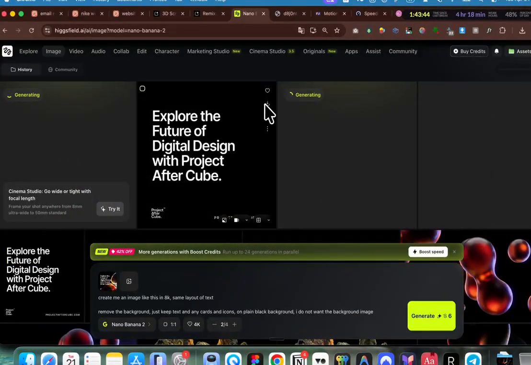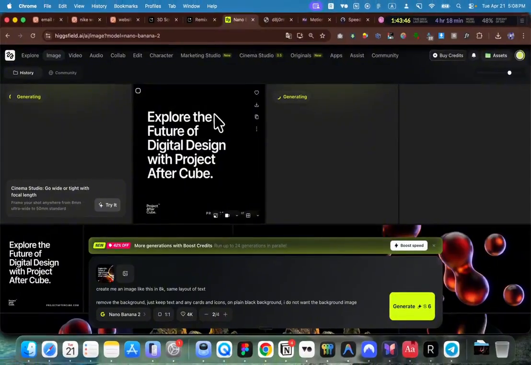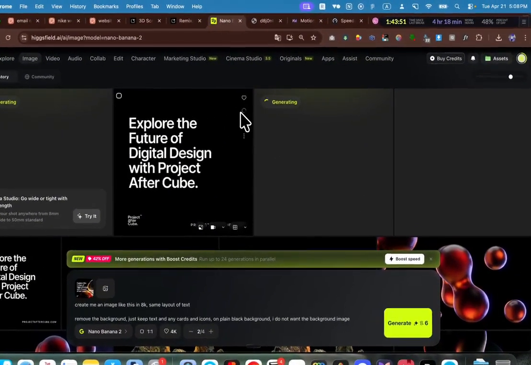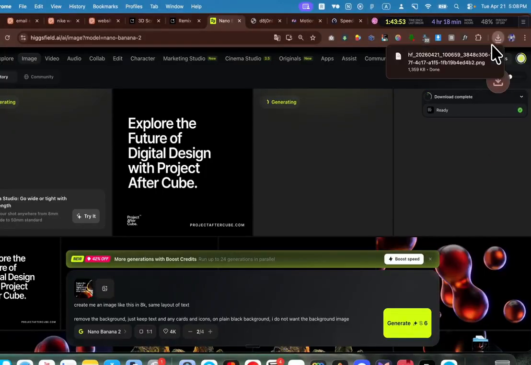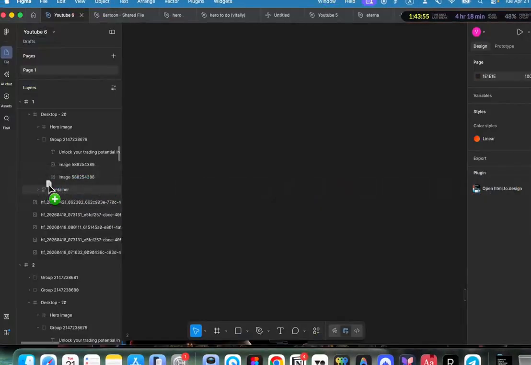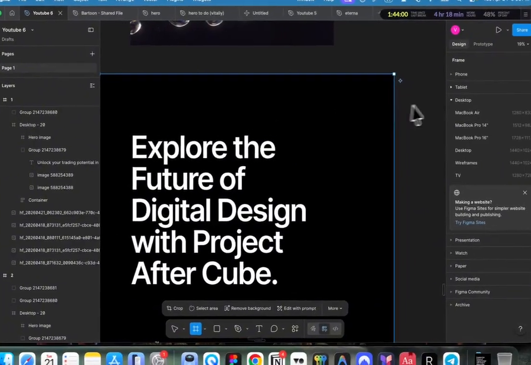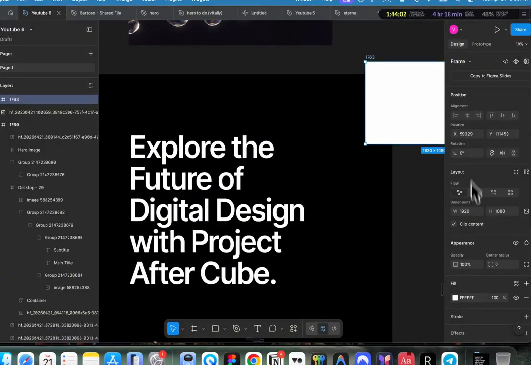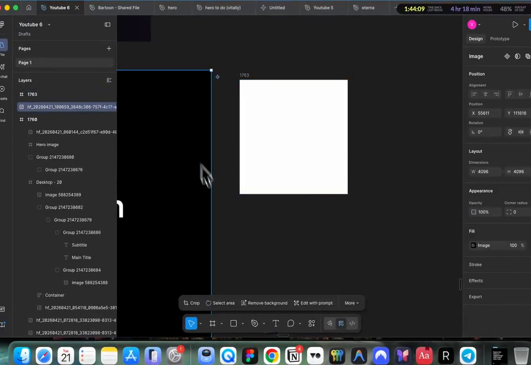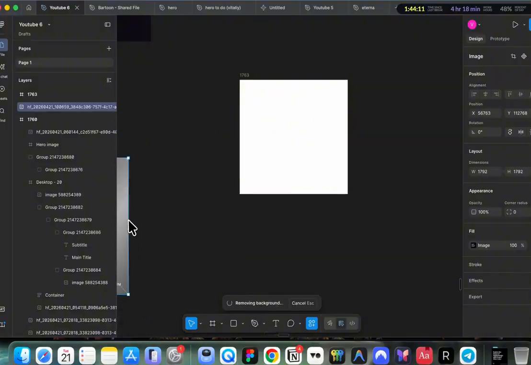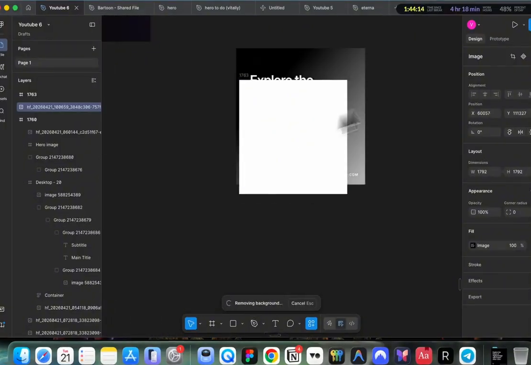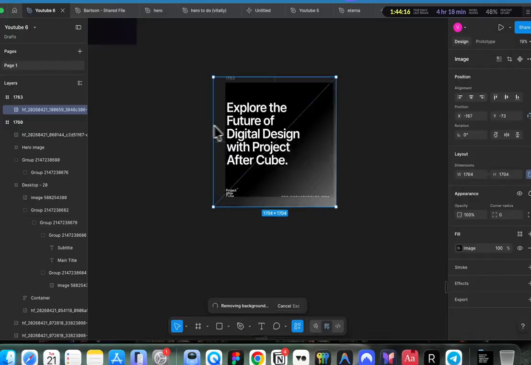Once we have our design, we can literally copy this and send it to the AI for it to rebuild this with all of the text and then add the images. I'm going to do one extra step just to show you the full, in-depth process, but it is totally optional. What I'm going to do is drag it to Figma, and create a new frame, which is basically how you position your elements in Figma, just a square. And I'm going to remove the background from the image so I can play around and see how to position this text correctly, with the animation in the background.